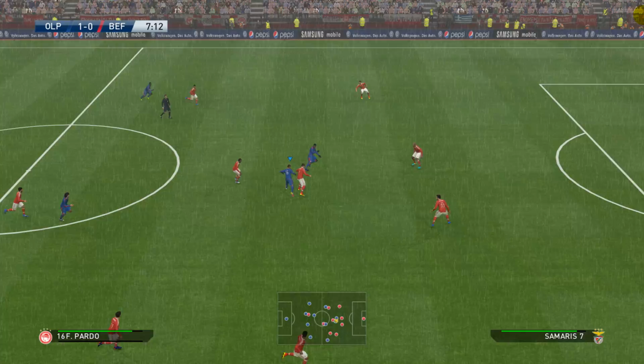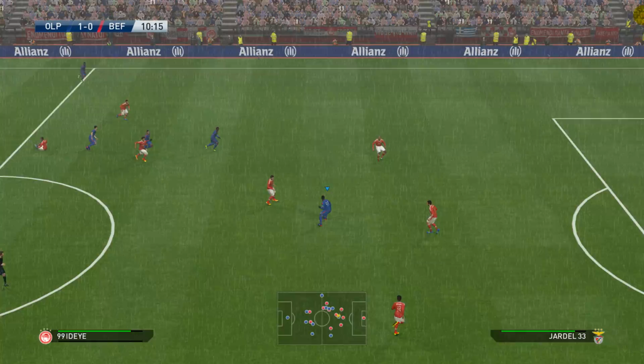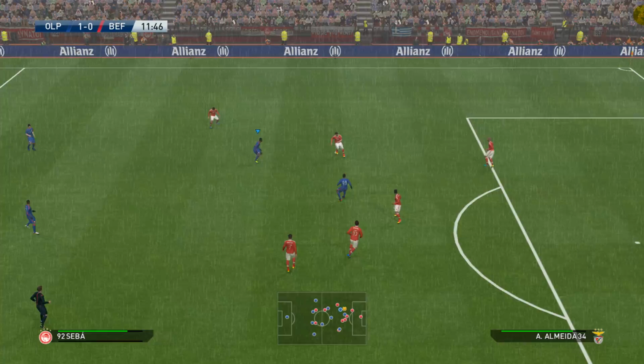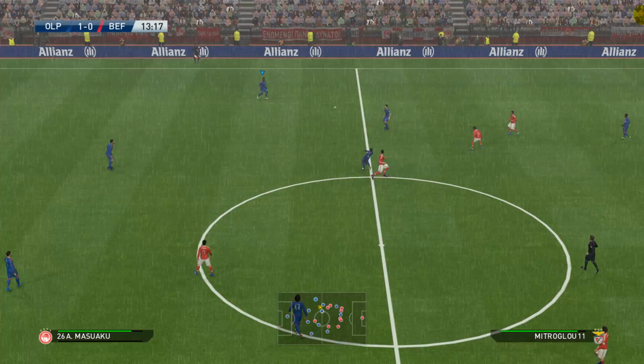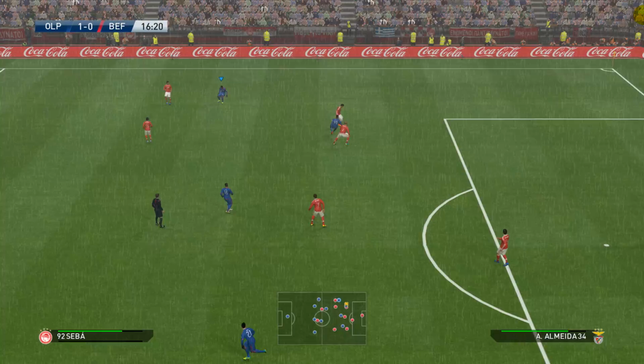Gets it back. Salvio. It's Brown Idey. Idey Brown can't hurt you with his back to goal, and I think if they can keep him facing in that direction, then the only thing he can do really is to just lay the ball off, and he's not really going to cause much trouble if he continues doing that, so I think they're defending him very, very well. Olympiacos scoring in the first 10 minutes to make it 1-0.